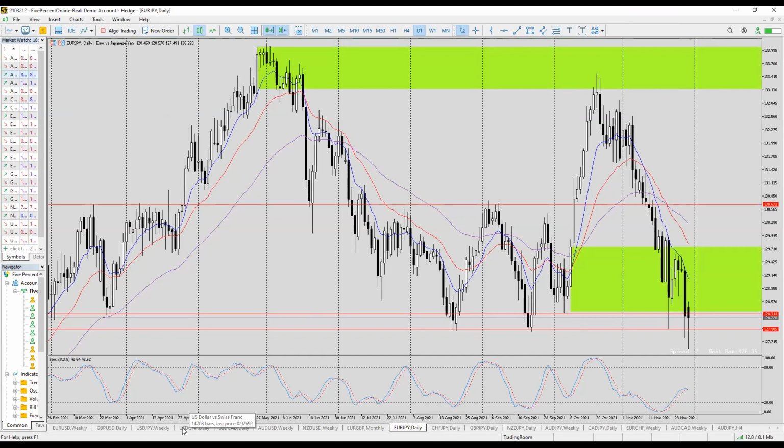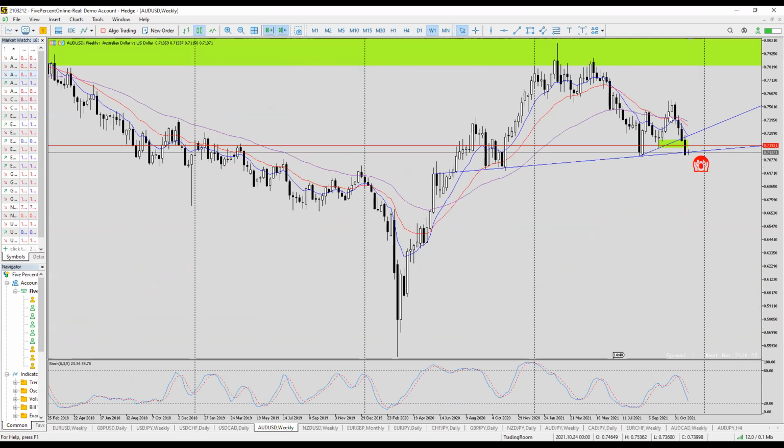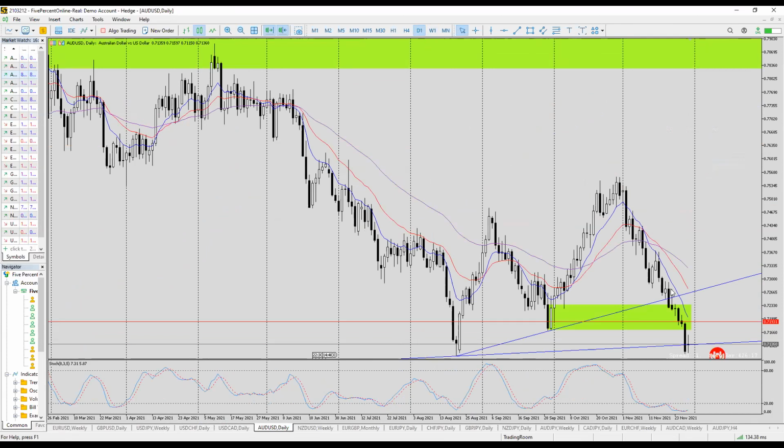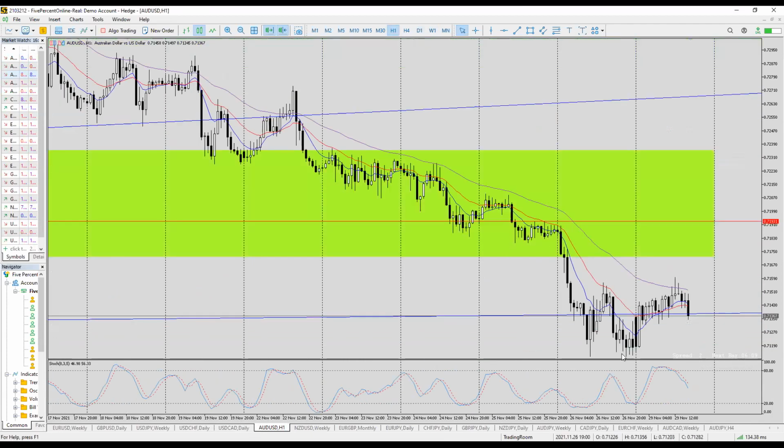So I watch, for example, the Aussie dollar. For me, seeing this head and shoulders pattern, I was expecting more downside on Aussie dollar, and especially since the trend on the daily chart was very bearish, I was looking for opportunities to go short on Aussie dollar last week. For example, around moving averages with reversal candles, or here you see the consolidation to the downside.